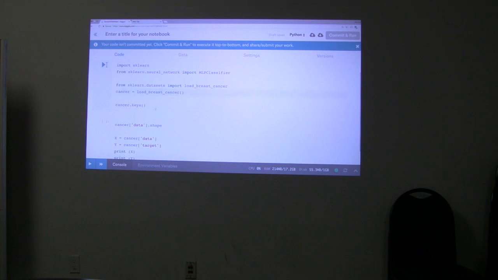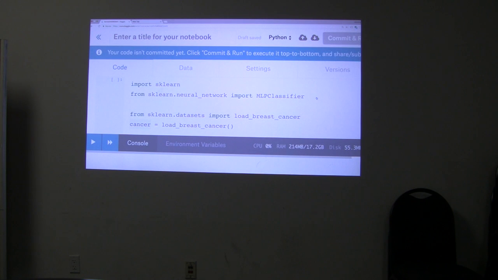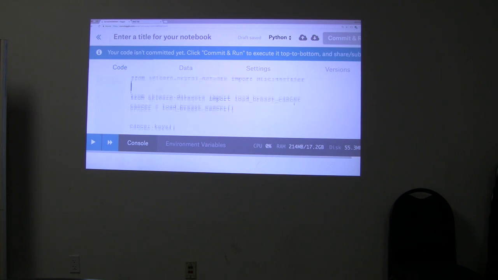So we define a variable to call the dataset.